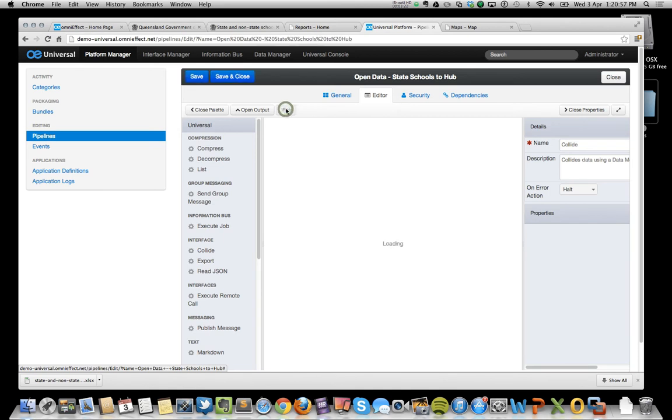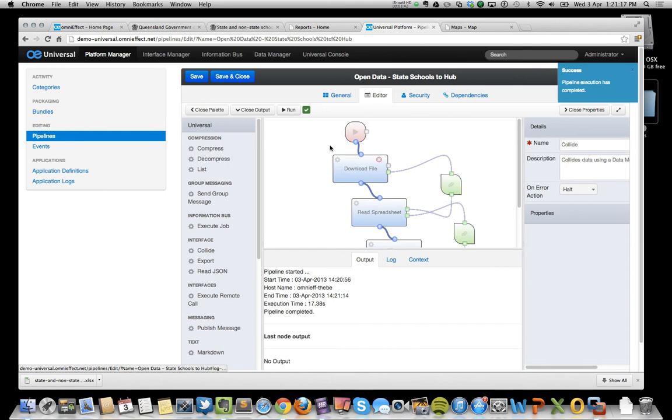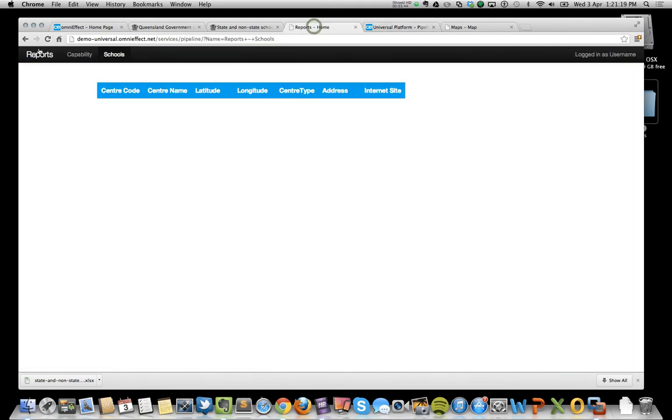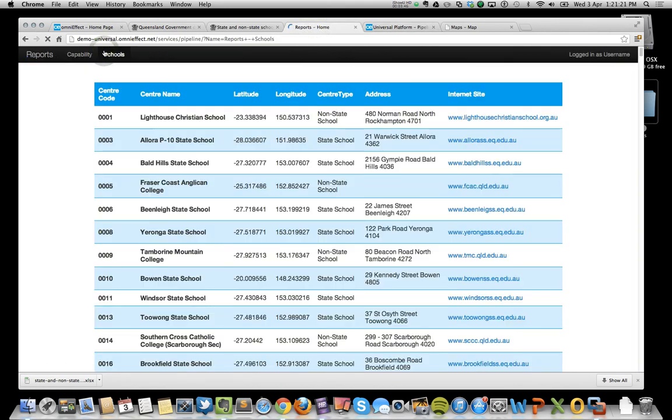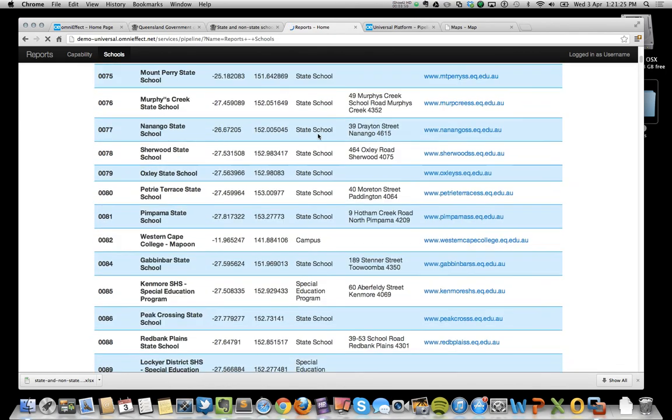So if I just press run, what it's going to do is actually execute this on the cloud. This is running in our cloud implementation of Universal Platform, and hopefully it's then going to carry out the work of importing all of that data, and so I can start doing some work against it. It's just ticking along and running, and says that it's run. So if I come back over here to this tab and then list out all of the schools now, I see that I've actually got some data sitting inside these schools.